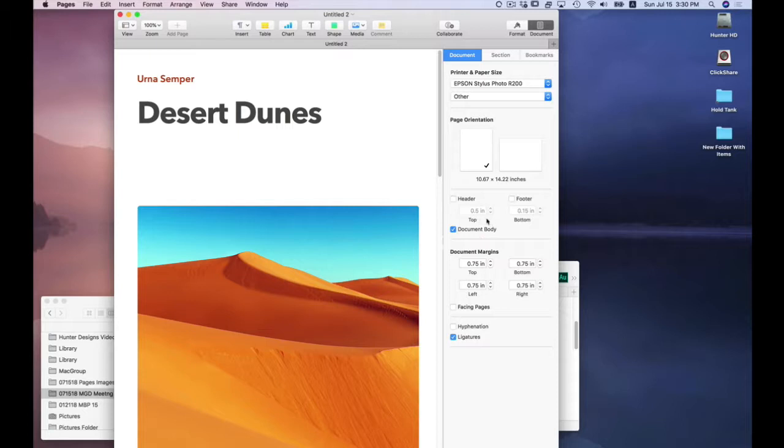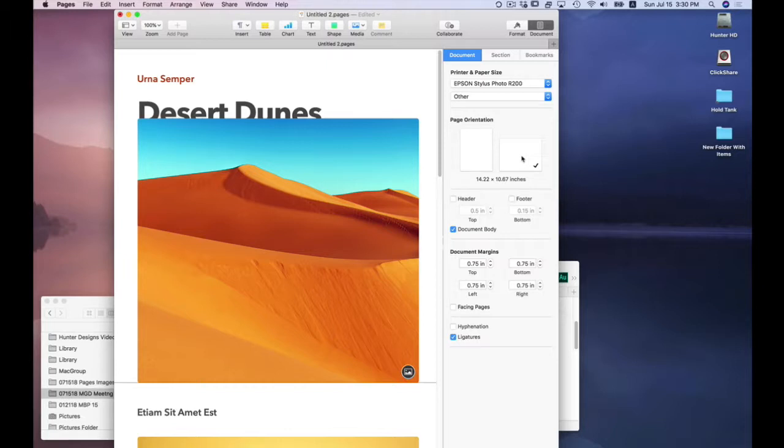If you go again to the upper right corner and make sure you click on the Documents UI, there is a section labeled Documents. This is where I'm going to change the page orientation just by clicking on the landscape file. And things are going to shift. And actually, in this template, as I go through this, a lot of things are going to shift. Don't worry, we're going to change them as we go, and that's just how the template works.